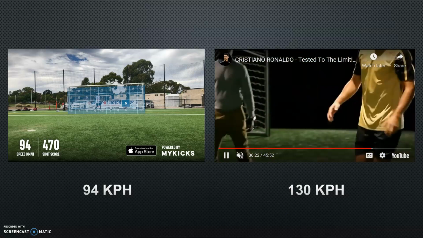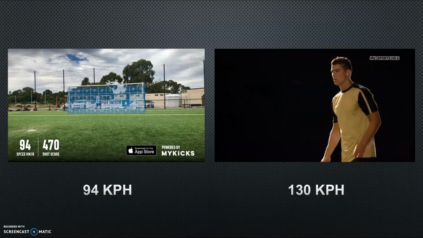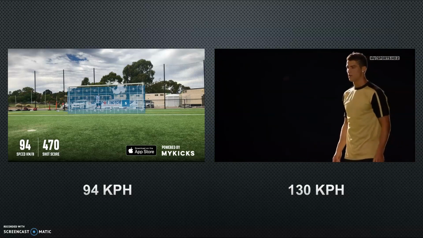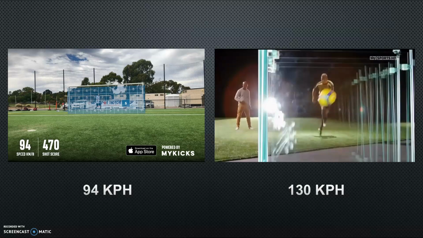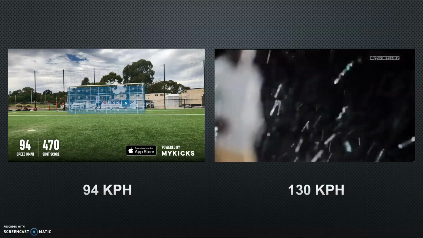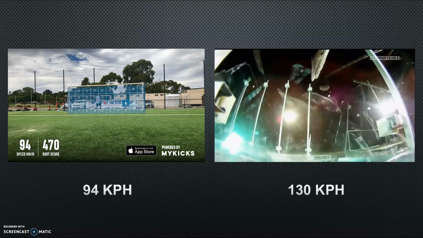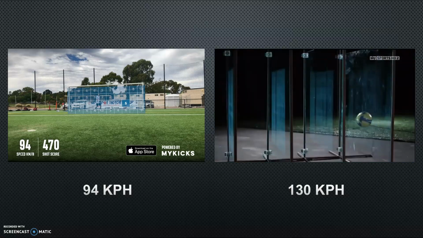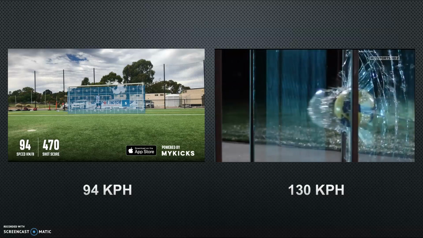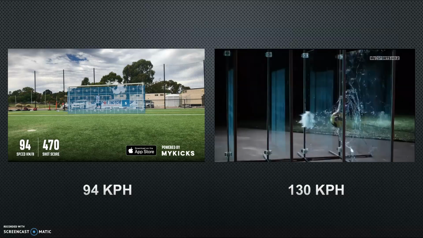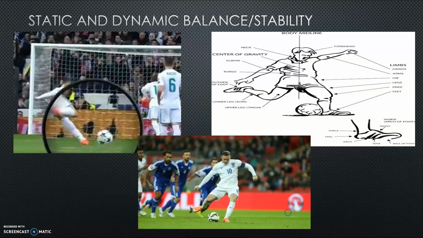For the sporting application selected, a critical aspect that contributes to the success is power. The faster a ball travels, the harder it is for the goalkeeper to stop, meaning the quicker the reactions of the goalkeeper will determine the outcome of the shot. From the calculations conducted, the evidence provided suggests that Ronaldo and myself are not in the same stage of learning, proposing I am in the associative stage and Ronaldo is in the autonomous stage.